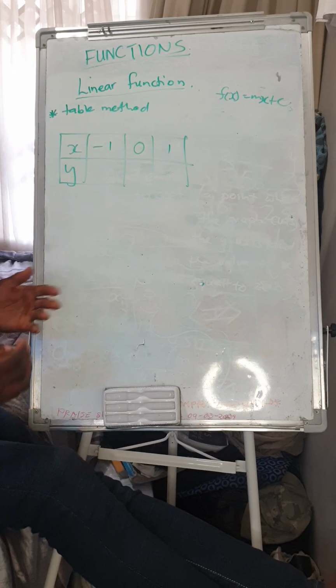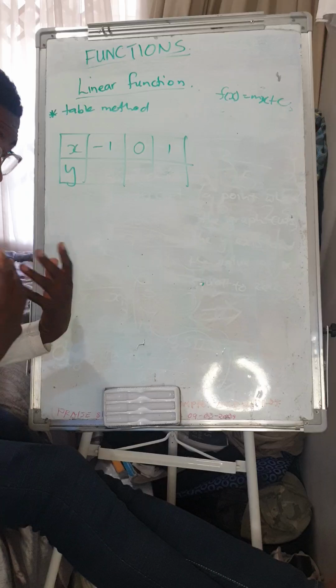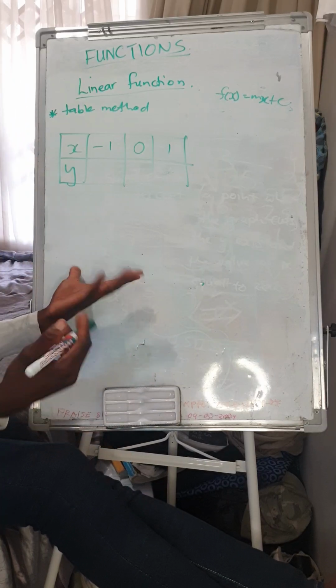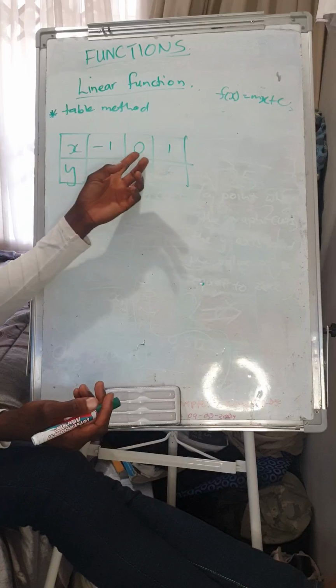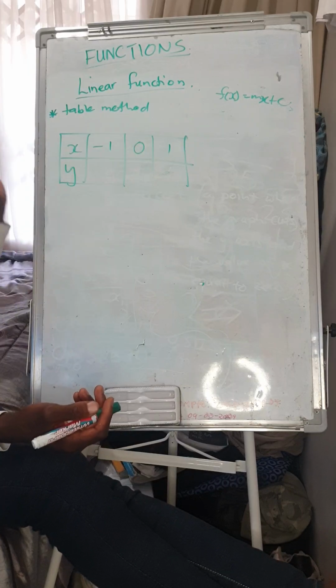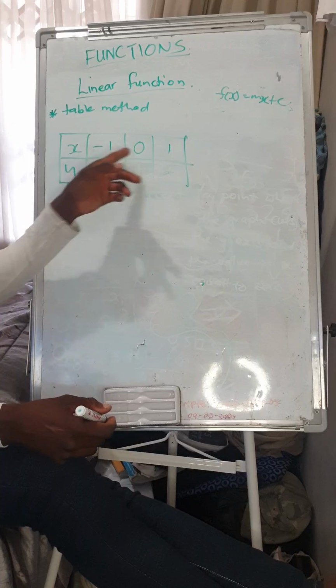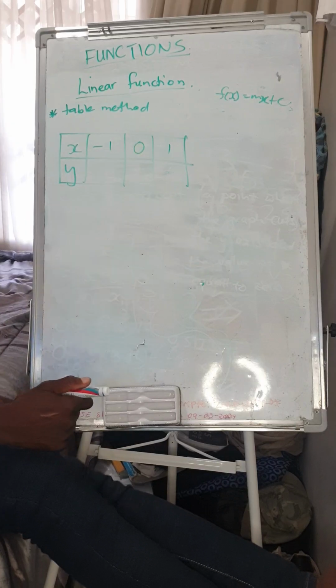If your paper allows you to start with minus 1 million, you can start with minus 1 million. I don't know how large the graph that you're going to draw is. So probably at least there must be a number or numbers on the other side of 0 and the other side. So now we have actually put the values there.